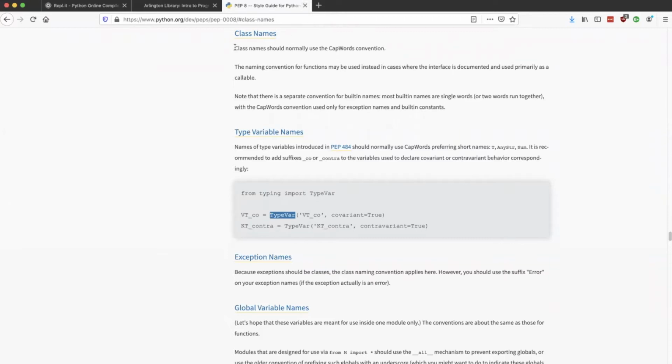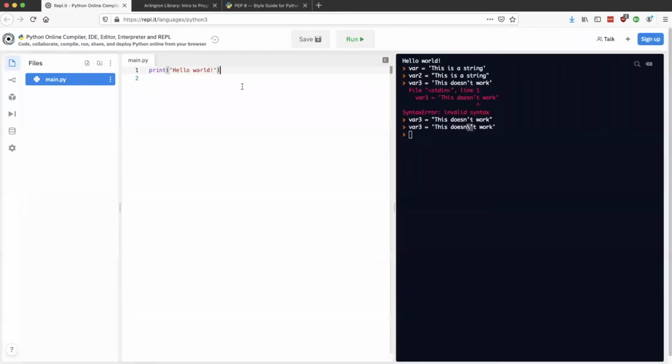So here, for example, it says class names should normally use the CapWords convention. So if you were to write, this is a little bit advanced, but just to answer the question, if you were to write a class, then it should be NewClass. You should write it like that. You shouldn't write your class new underscore class, all lowercase. That would be considered poor syntax.